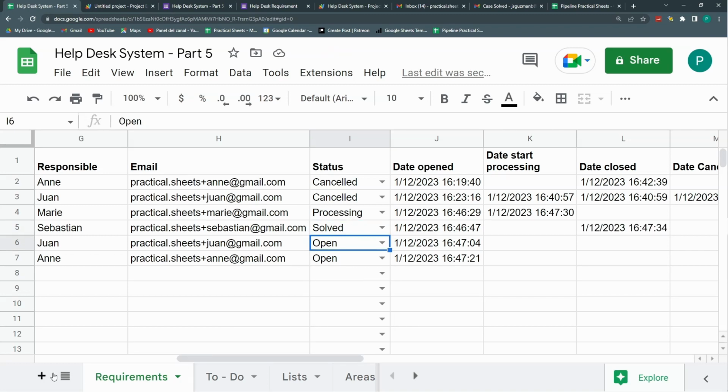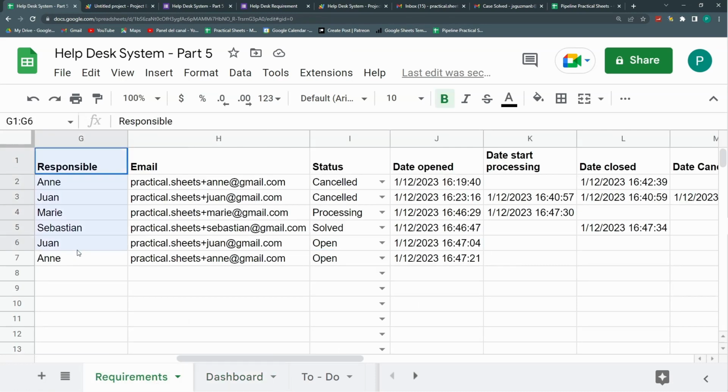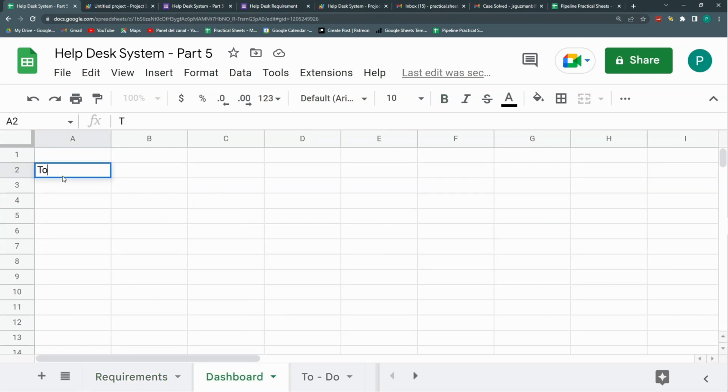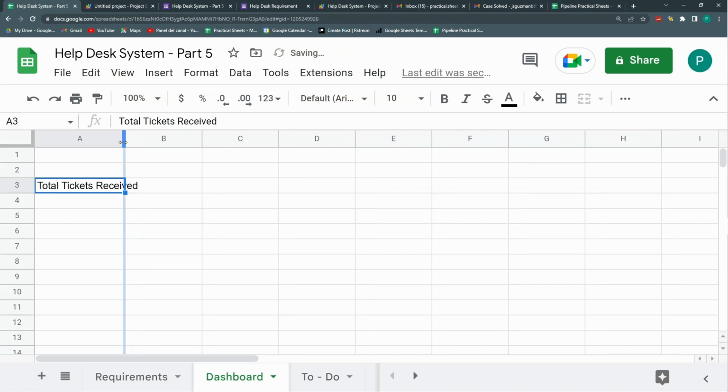Okay, so I want to do a very simple dashboard where I can see how is the status of my tickets. So there are a lot of things you could ask. Maybe one thing is total tickets. So let's say total tickets received. We could also do this in Looker, that was Google Data Studio or Power BI or something like that, but I'm always a fan of starting small. And then if you want to improve, then you can go to a special software for doing dashboards and everything.